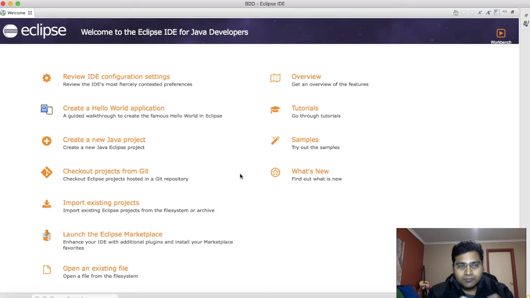The first step was to install Java, the second step was to install Eclipse IDE, and the third step was installing the Cucumber Eclipse plugin, which was optional, but it is highly recommended that you install it, because it will highlight the Gherkin syntax of the feature files that you write, and it will be very helpful to debug errors in the feature file in future. It's not mandatory, but it is a highly recommended plugin.